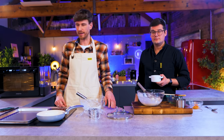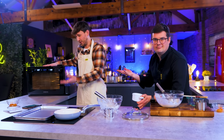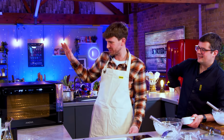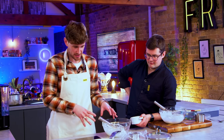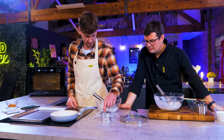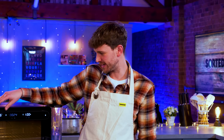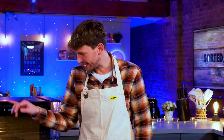So next up, cloud eggs. This comes with a cloud egg recipe on the app and on the website. It uses a combination of the sous vide and steam function. So basically we're whisking up some egg whites, we're lining a ring cutter with cling film, preheated the oven to 70 degrees C and 100% steam, as according to the website, in sous vide mode.